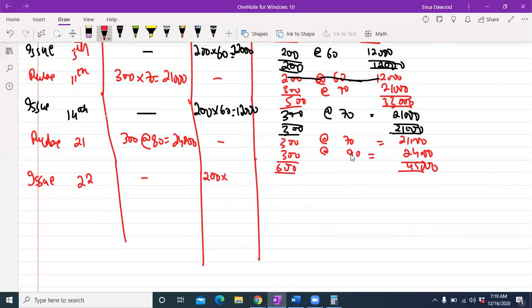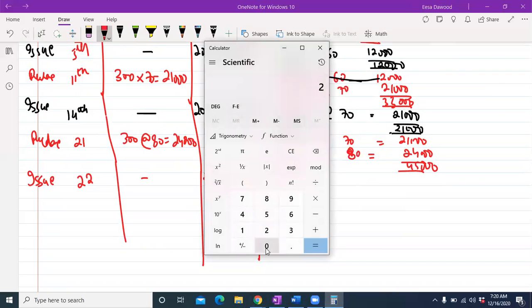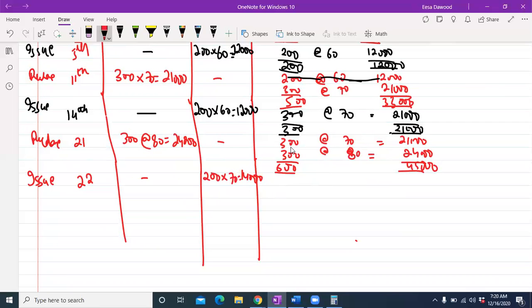Now if it was LIFO, we would have issued at the latest price. Since it's FIFO, definitely we will issue at 70, and it's going to be 14,000. Cost of issues is going to be 14,000, right? 300, 200 is out. How many units are left? 100 at 70. We have nothing from the batch of 60. All have been issued, but we still have from the batch of 70. The value is 7,000, right? And the latest inventory is untouched, right?